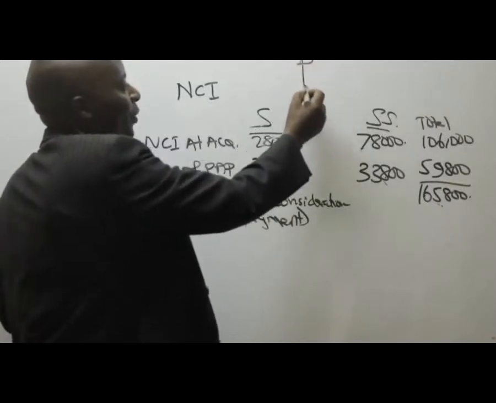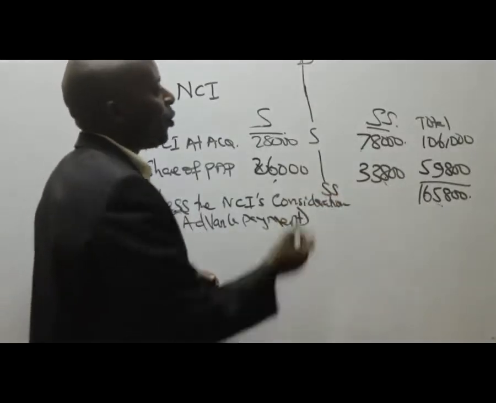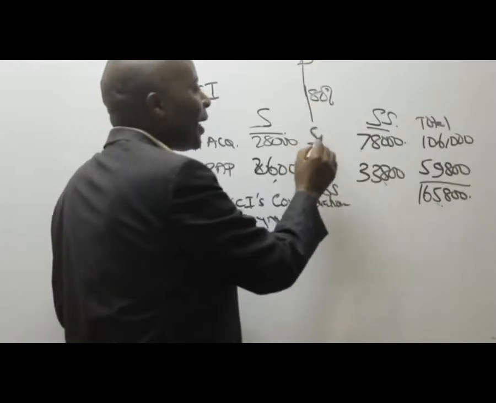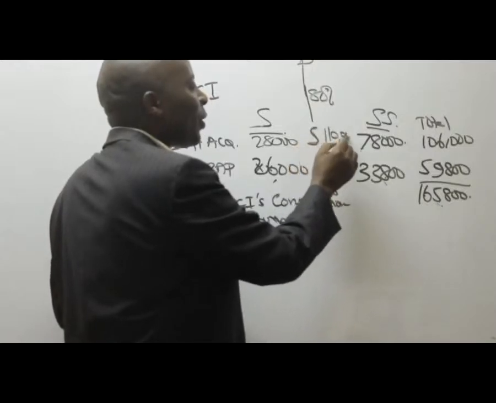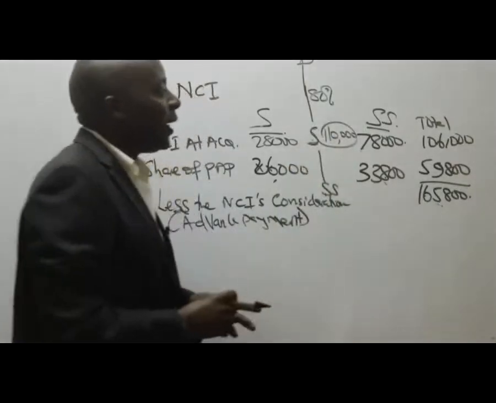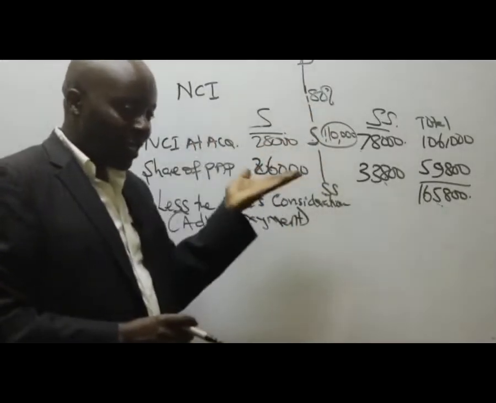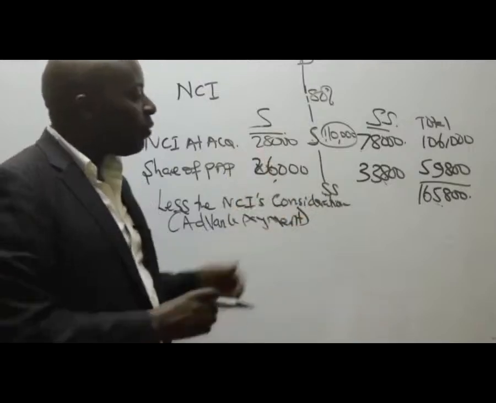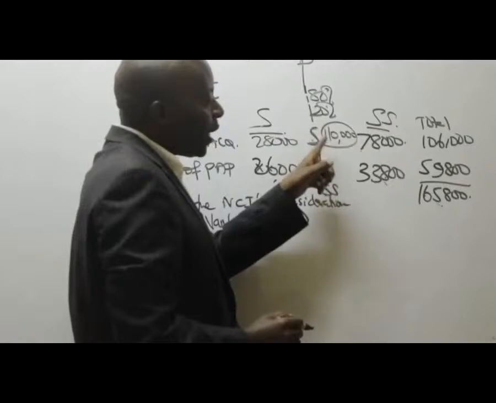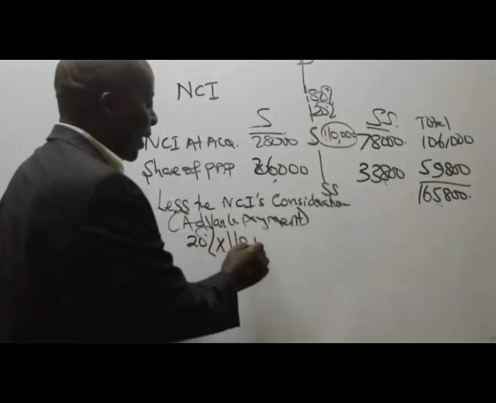Remember we had a P here, who bought S, and who went ahead and bought SS? So we had this 80%. You remember for SS, we paid 110 there. 80% was paid by the parent. And then we have some NCI. Who paid what percentage? 20%. So this 20% of 110, how much does it come to?